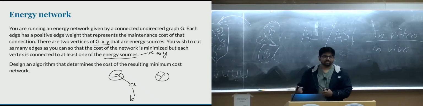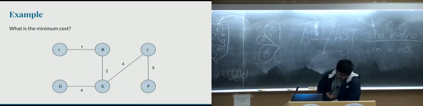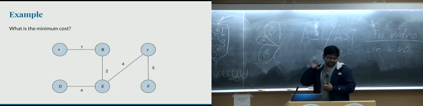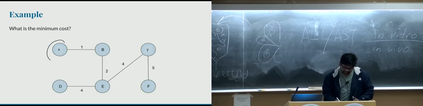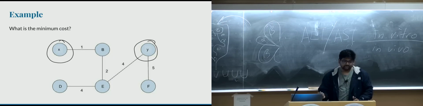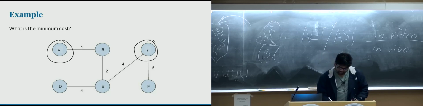Should we go over the solution? Okay. First, let's take an example and see what the minimum cost is for this one. So this is your X here, and this is your Y. What is the minimum possible answer? So let me create one graph. One way is to create something like this, and then have Y connecting to all the other things.